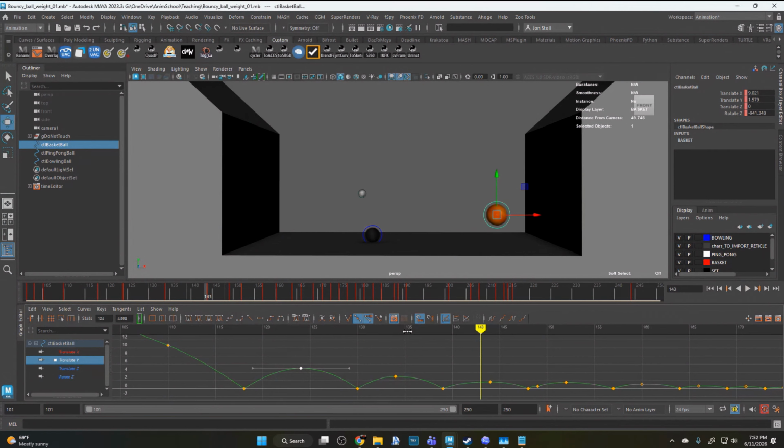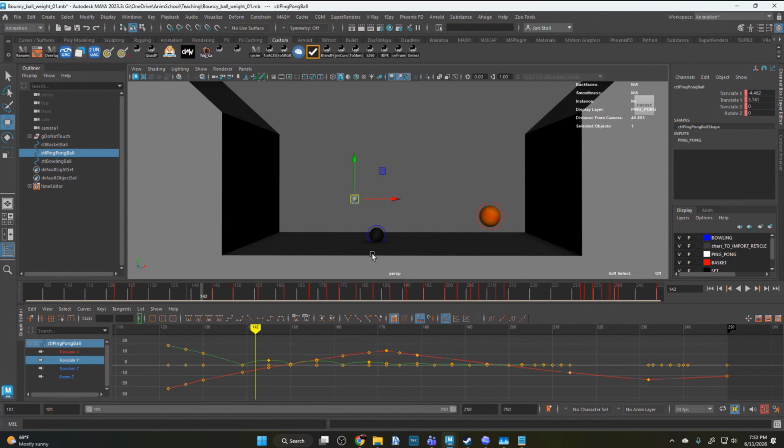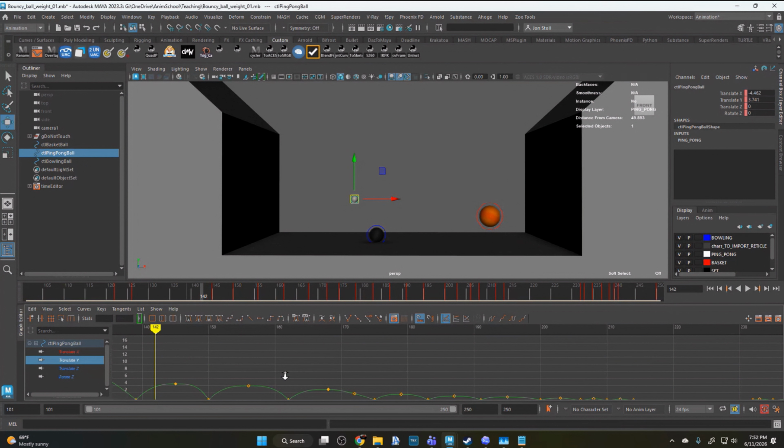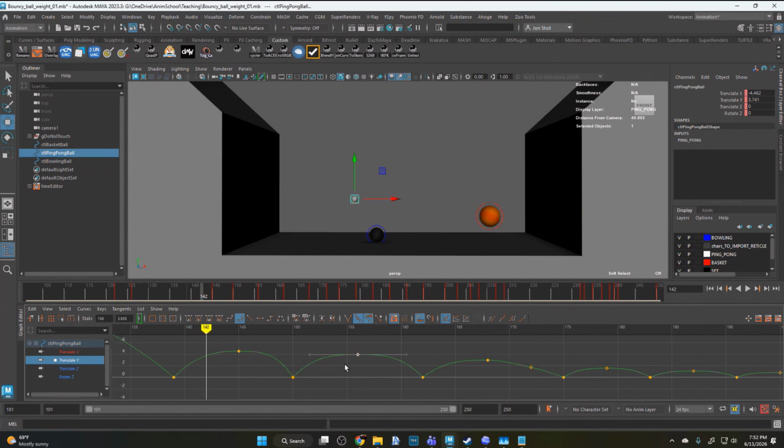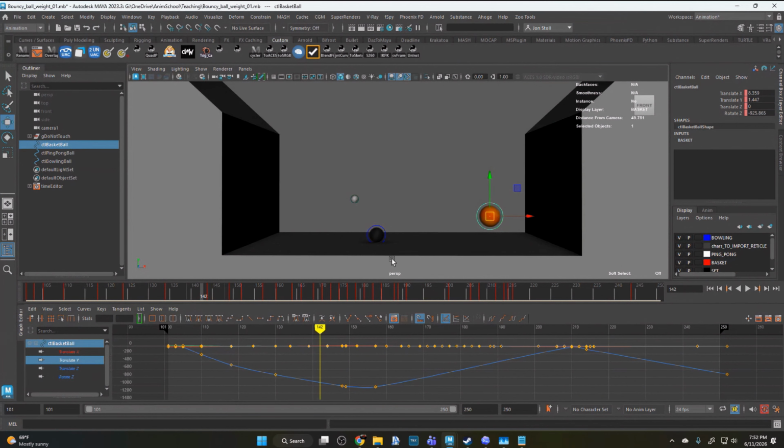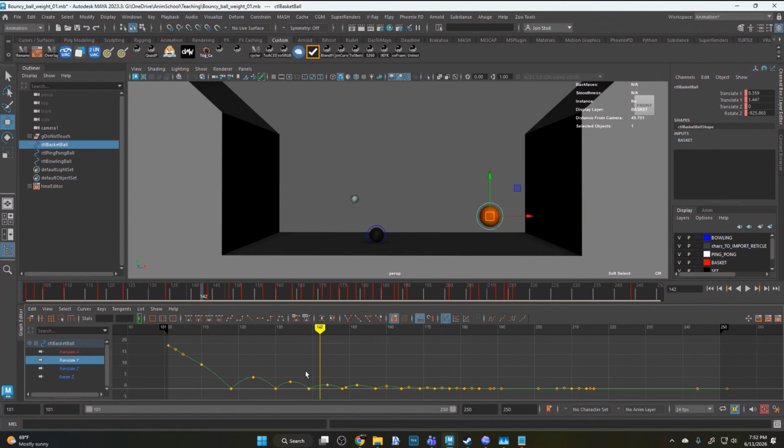Now look at the weight of this versus the weight of this little guy. I did use weighted tangents here. See how fat this is at the top? It's the first thing I noticed, actually.